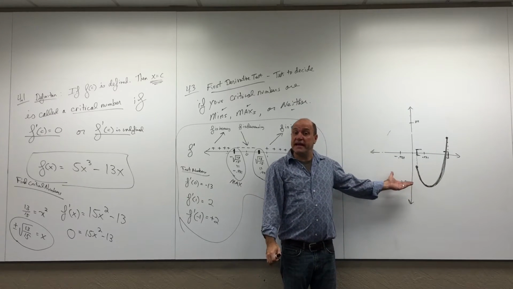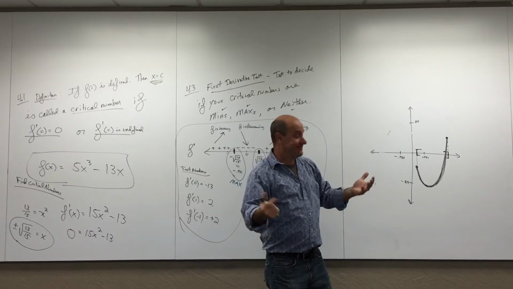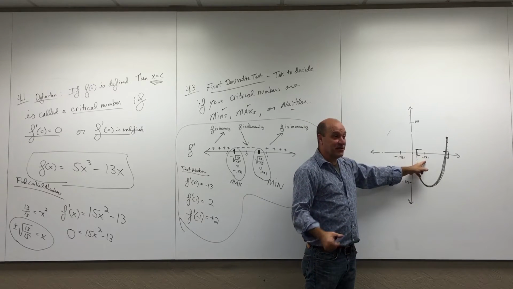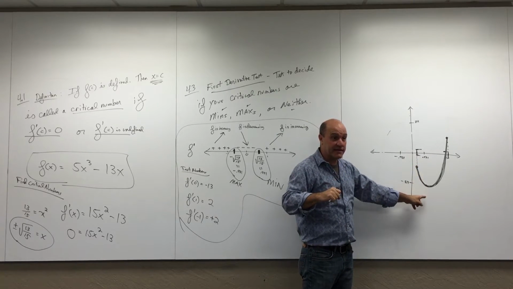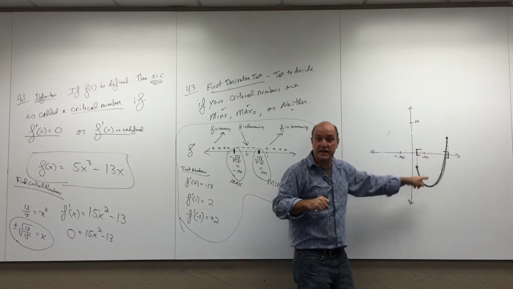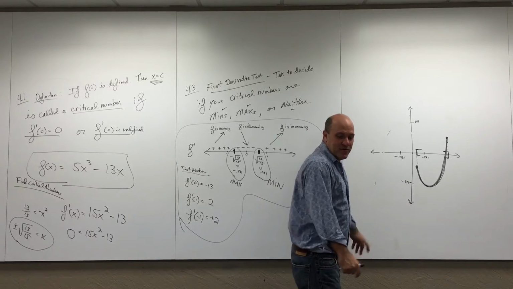It's a little strange, but guess what? Guess who's still a candidate to be a min or a max? The critical number is still a good candidate to be a min or a max. It is a min, by the way. It looks like it's still a min. Even if you're working on this thing, I would call that a min. But you know what they're going to call a max?